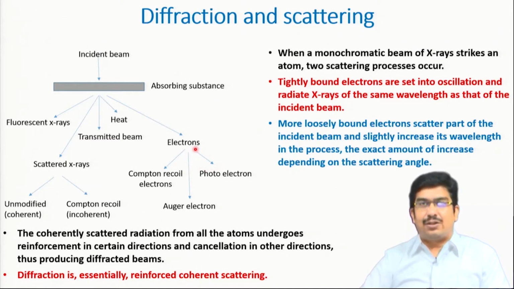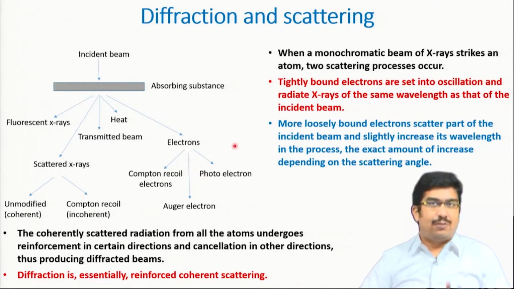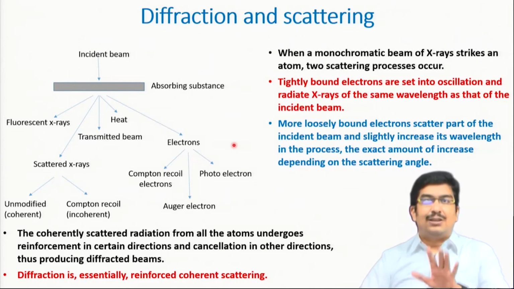So, let us discuss first the electrons, then we will come to the scattered X-ray. We will have a photoelectron, which is a part of the X-ray absorption process. So in the true X-ray absorption process, we will get a fluorescent X-ray and a photoelectron. Then we can have an Auger electron as well in the same process. Instead of that, we can have an Auger electron, particularly for lighter elements, in the true absorption process.